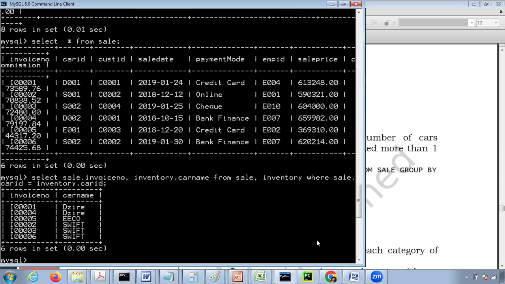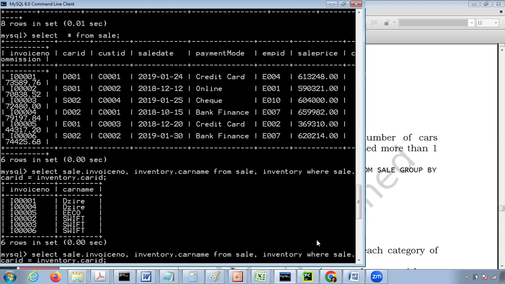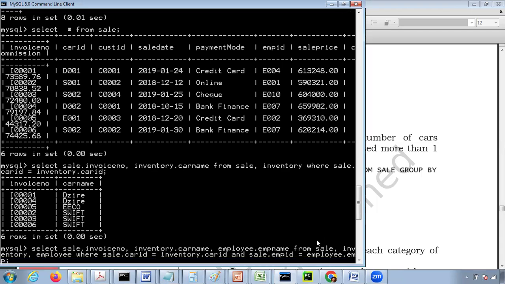Now you can join multiple tables together if you want. Now, if you want employee dot emp name from sale, comma, inventory, comma, employee, where this is equal to this, and sale dot empid equals employee dot empid.